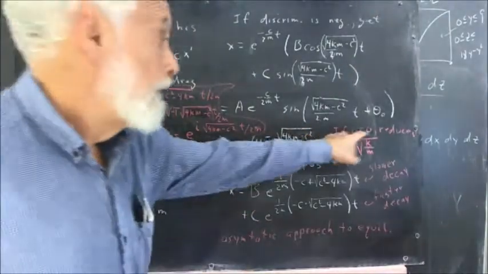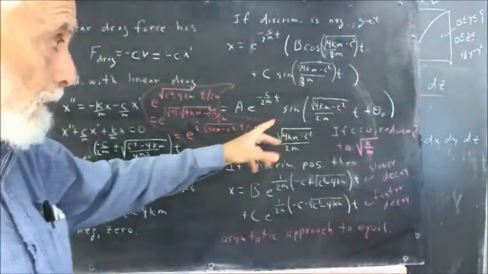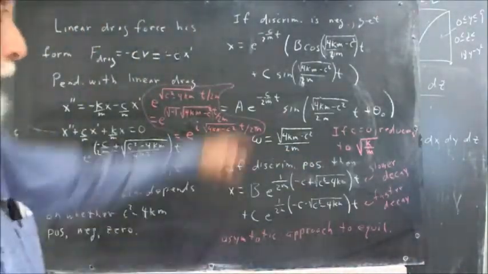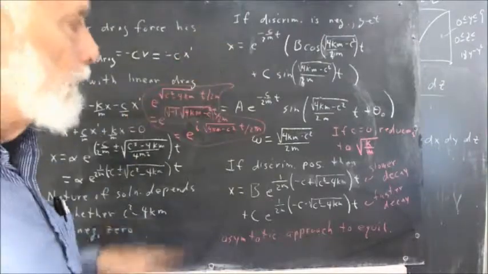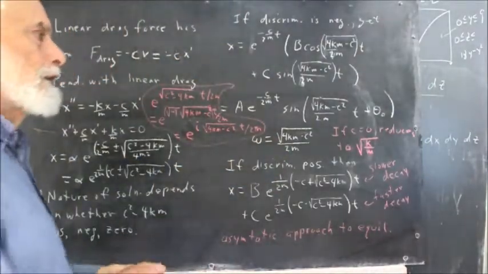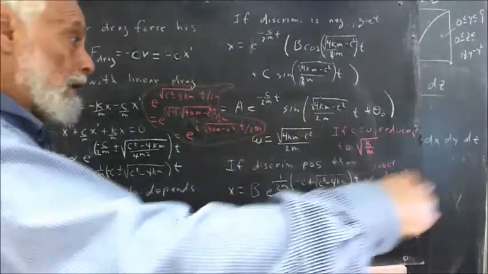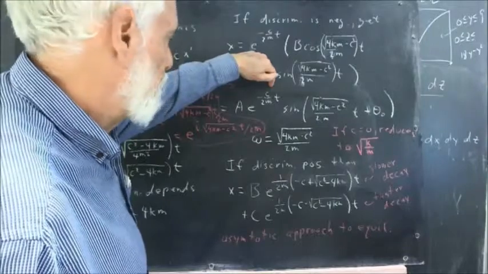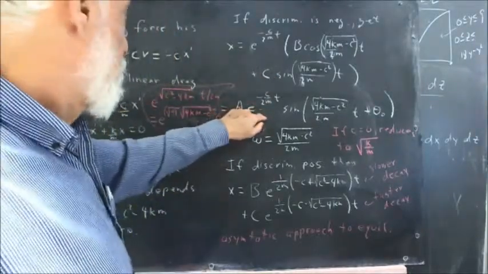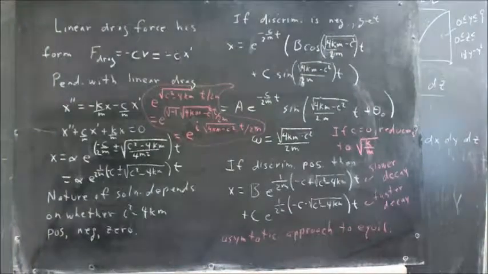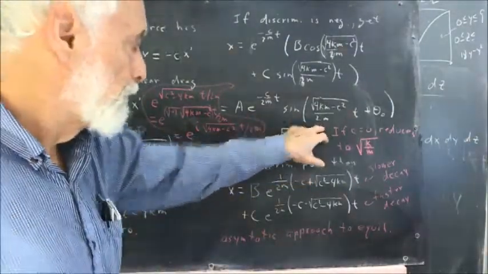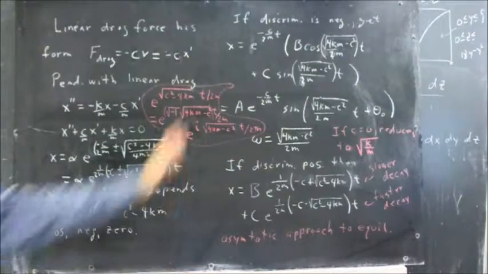But now, again, if we have a non-zero c, we see that that does two things. It changes our angular frequency somewhat, and it also superimposes on the simple harmonic motion that we would have if this was the only term a decreasing exponential on this motion. So that's what happens if your discriminant is negative. We'll do a little more analysis of this shortly, but there's your function.